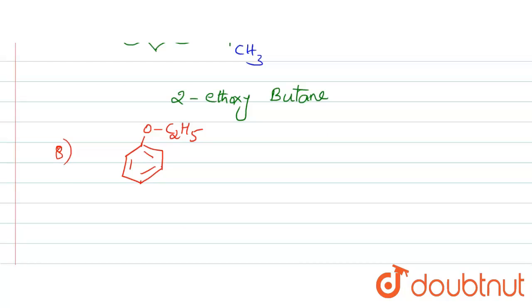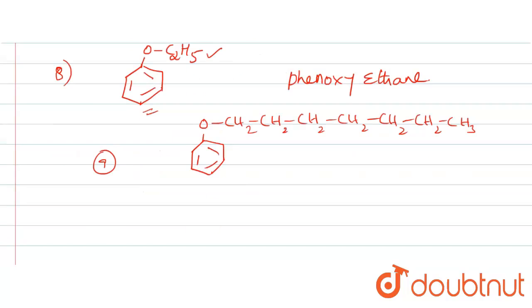So here it is the alkyl group and it is the alkoxy group. So it is phenoxyethane is the name of the compound. The next compound is having the longest carbon chain, having 7 carbons, and the phenoxy group. That's why it is also phenoxy, 7 carbons. That's why it is heptane, phenoxyheptane, or it can be written as 1-phenoxyheptane because it is taken as 1 here. So 1-phenoxyheptane is also the correct option.